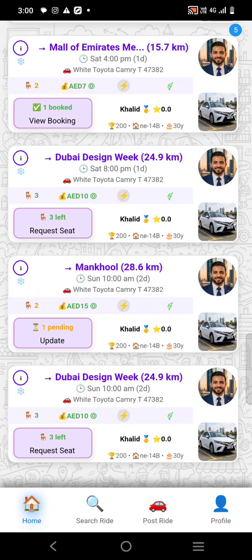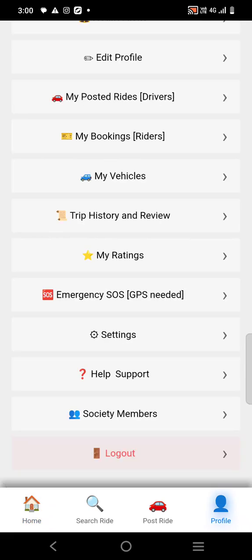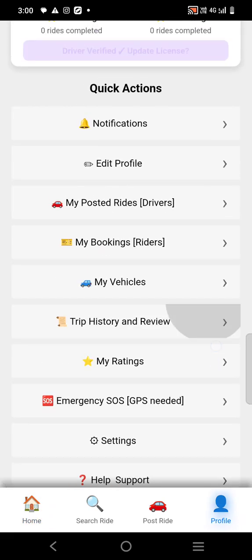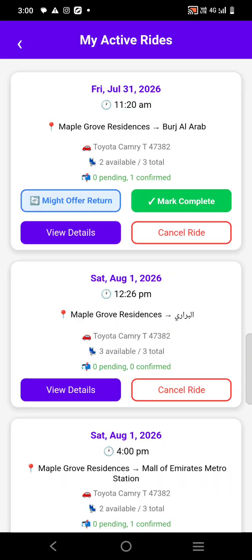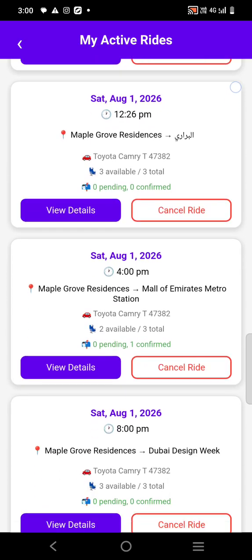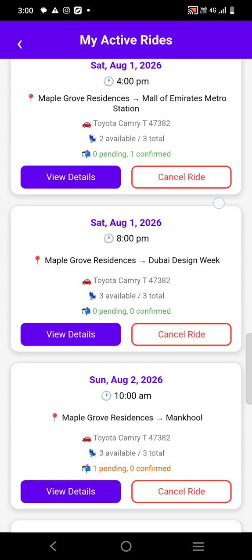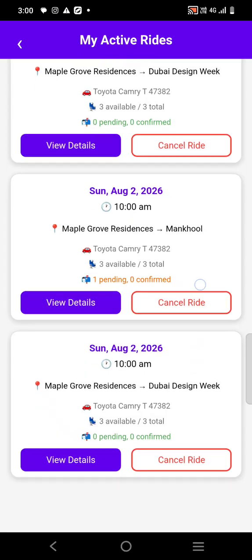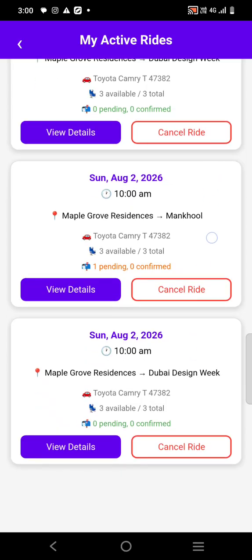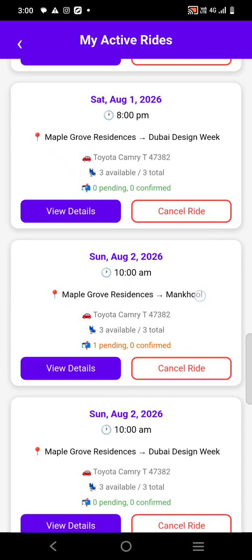Now, if we look at the profile where you see a person's posted rides, it will show a ride to Mankul, which is this one, Sunday, August 2nd, 10 a.m., from Maple Grove to Mankul, and there is one pending, meaning someone has sent a request.